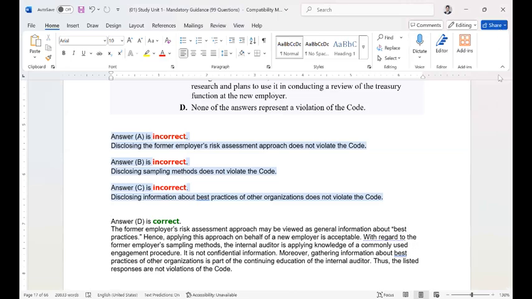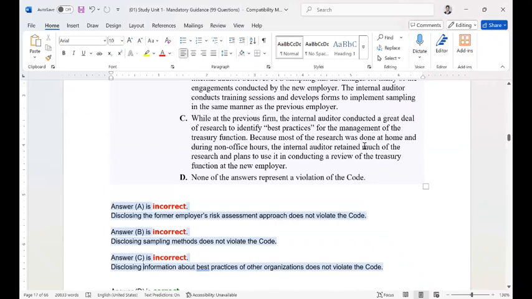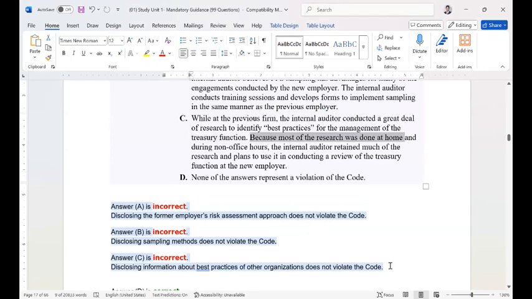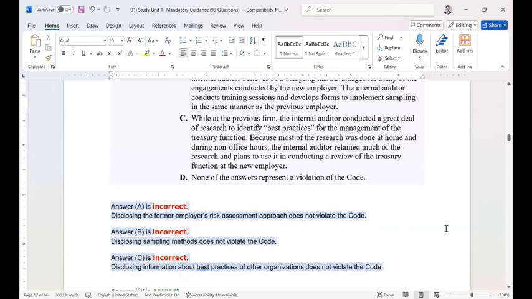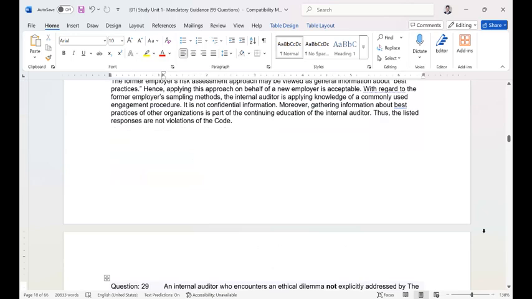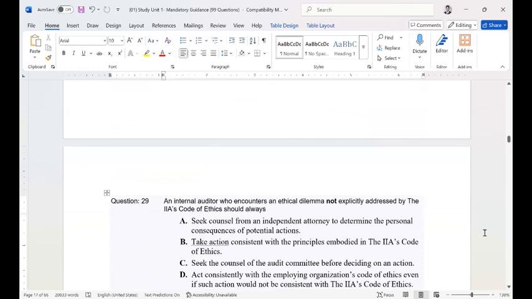Let's go back. So there are questions like this, right? Research was done at home means it's a desk research, no? Maybe on the internet or something, but of course you can also do surveys and questionnaires to staff, right? So the basic point here is that all these are okay to do, right? Now this also you have to go through 29. You go through 29.